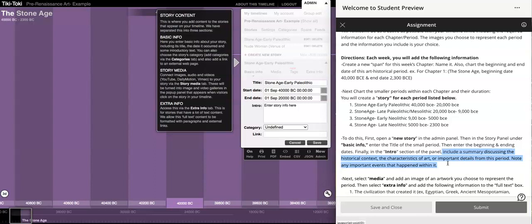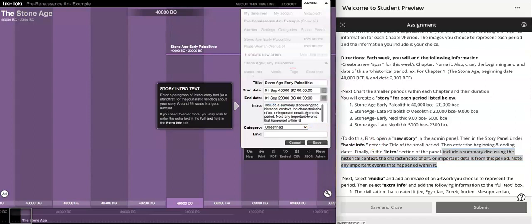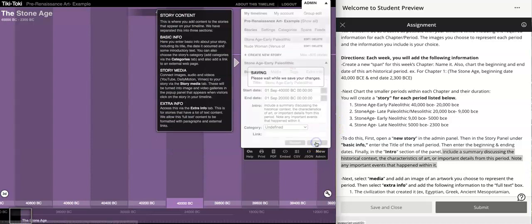And also, please note any important events that happen within it. So you can just type in or paste in your summary if you've written it in something like Word. You can go ahead and save it at this point.